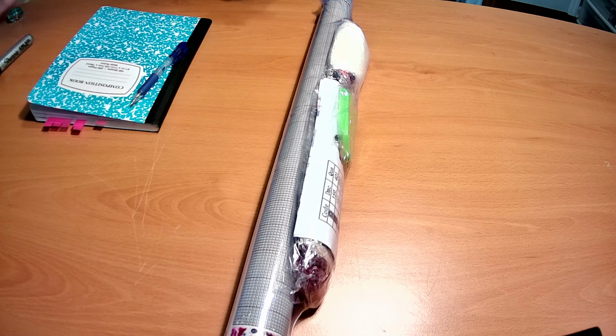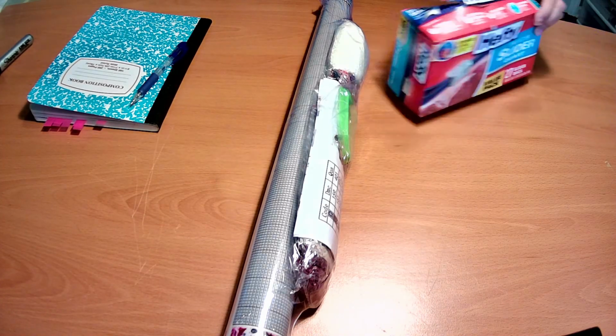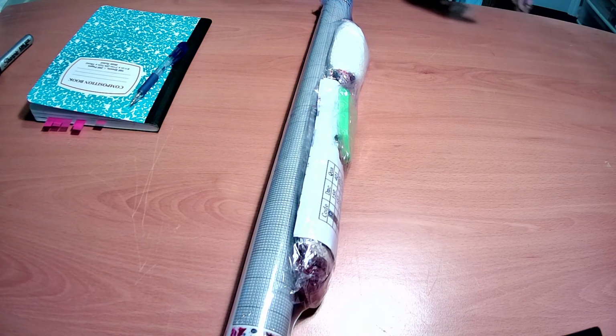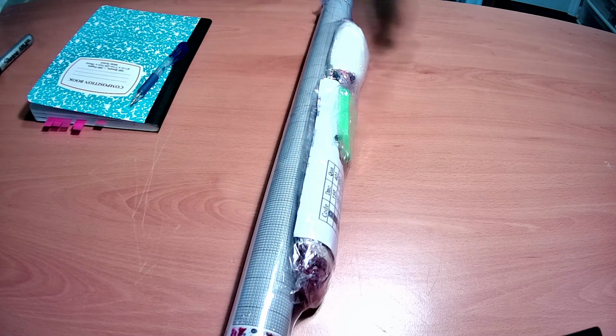As you can see, I got my book. Clean off the side of my desk a little bit. Got my Ziplocs. I guess I can make a little ninja. We're gonna do 4 or 5 different videos because they're all from different vendors.